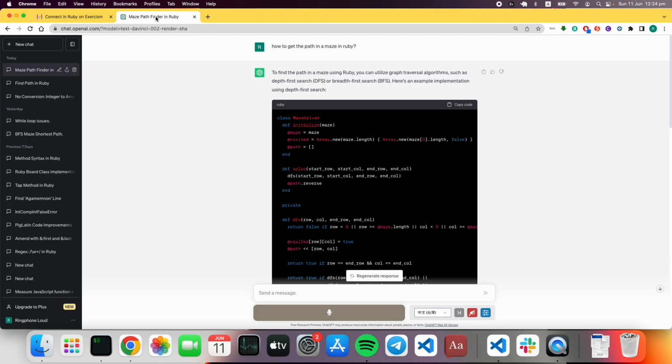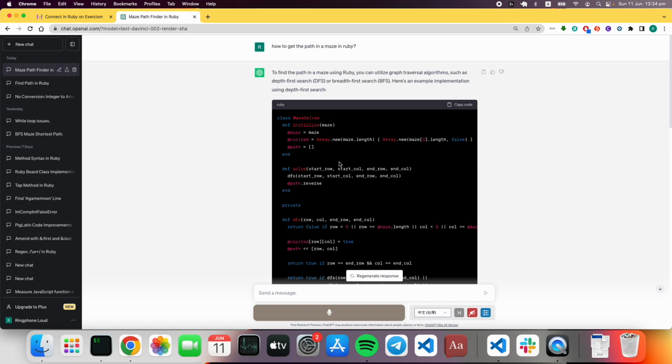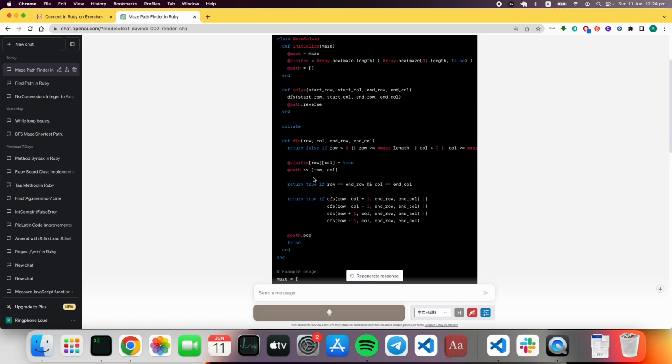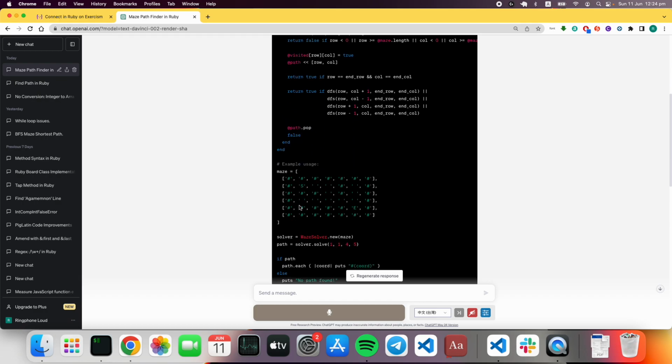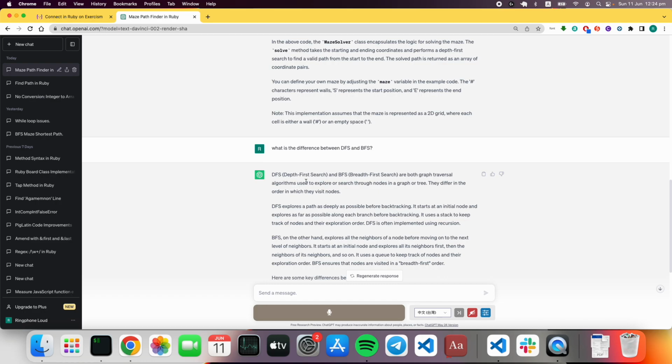Therefore, I asked ChatGPT how to find the path. And it taught me about depth first search and breadth first search. I'm not going to use this code in my solution, but ChatGPT has taught me the difference between DFS and BFS.